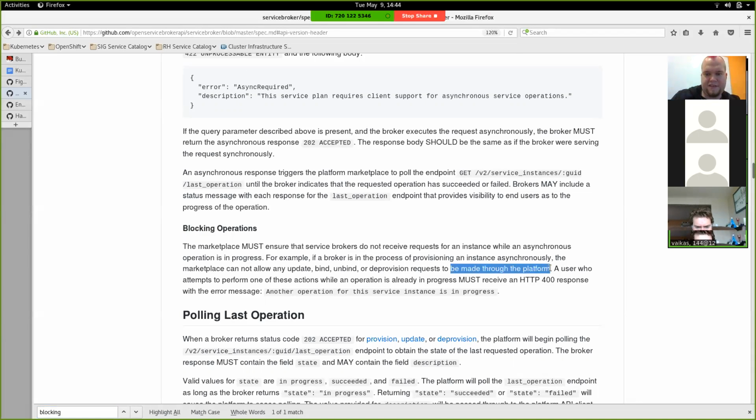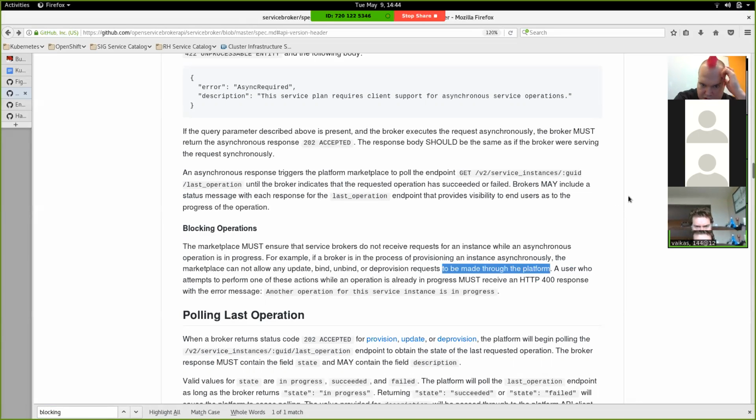This highlighted part, to be made through the platform, is a little ambiguous. I'm not sure if that's reiterating that the marketplace shouldn't send any requests. No, I think, Paul, this is a problem in the spec. I think that last sentence is meant for a Cloud Foundry user and therefore is out of scope of the spec.